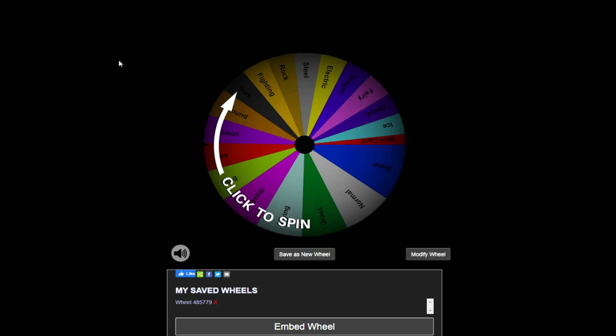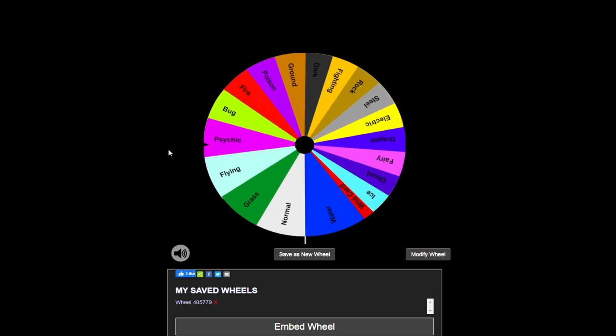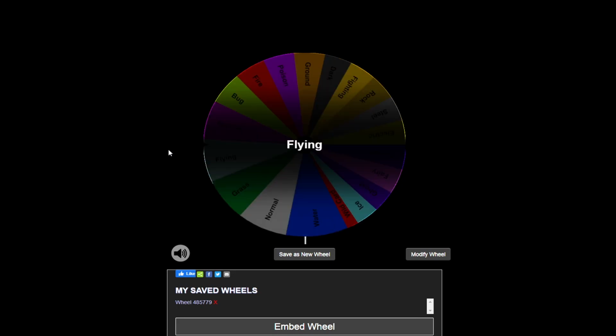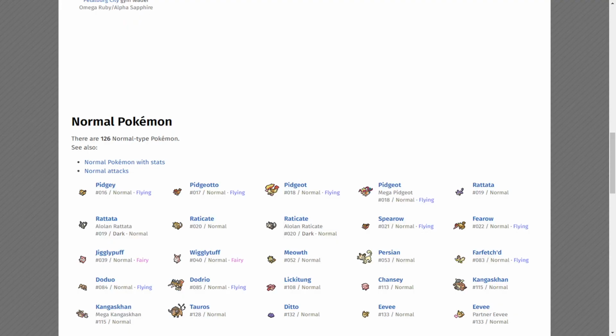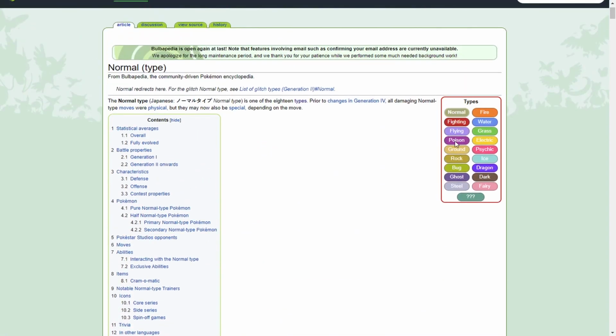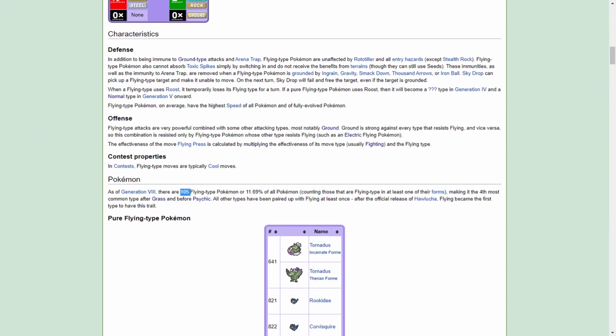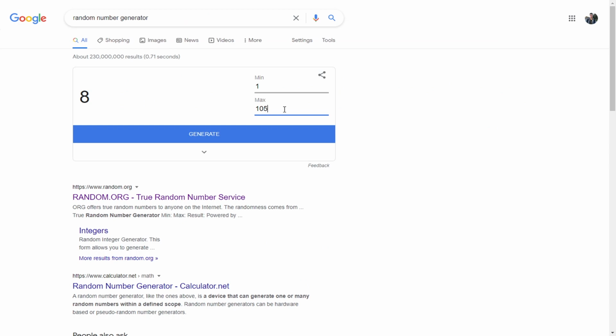And let's go ahead and spin the wheel and see what type of Pokemon we are going to get. The type of Pokemon we will get is going to be a flying type. Okay, so we're going to get a flying type. Let's go over Bulbapedia, take a look and see how many flying types there are, and we want to make sure we have that. So let's go flying. There are a total of 105 flying type Pokemon. So let's go pull up our 105, generate number 97.